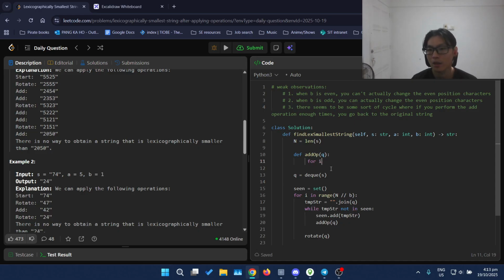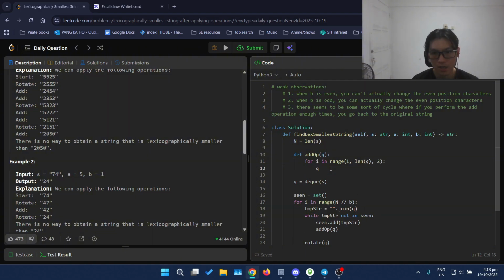So for I in range from 1 to the length of queue in a step of 2, we will say queue of I plus equals a.